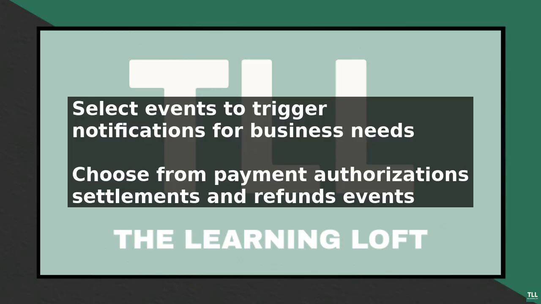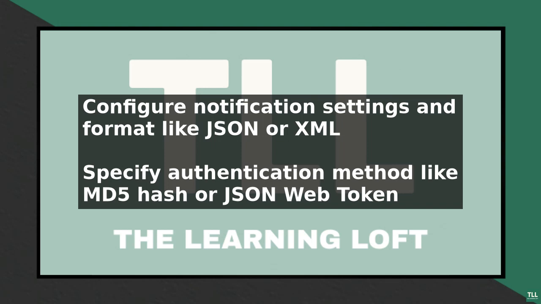Authorize Net will then send a verification request to your server to verify that the URL is valid and can receive Webhook notifications. To verify the URL, you need to handle the verification request on your server and respond with a success code. This will confirm that your server can receive Webhook notifications and Authorize Net will start sending notifications for the selected events.